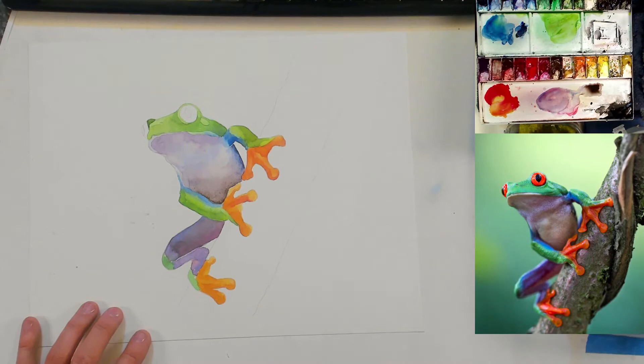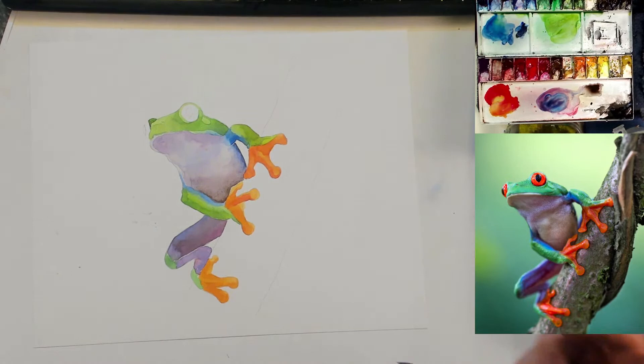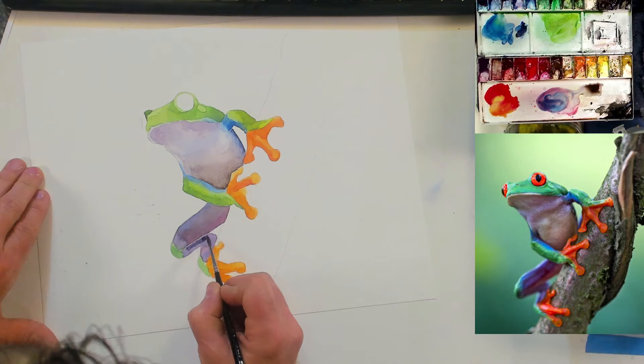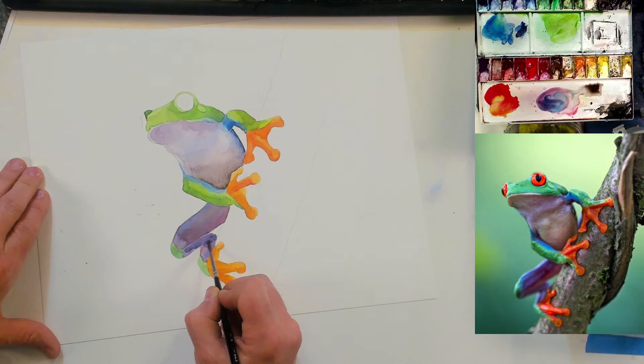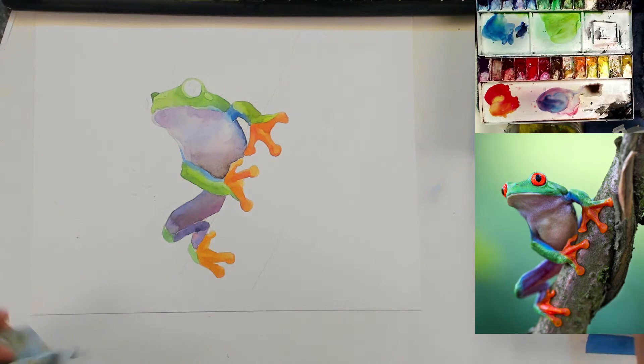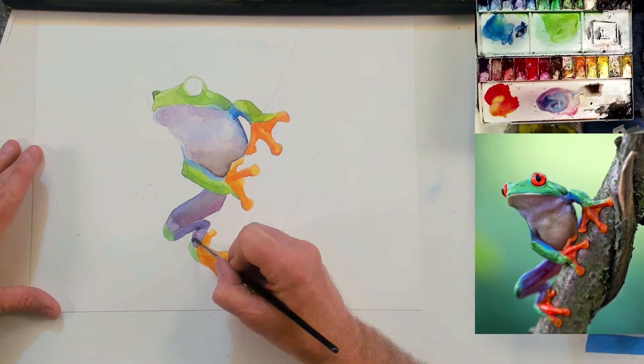Over here I'm going to go back with my purple — making it more blue than red. I want this to be behind that leg. That's his shin here — it can be pushed back a little bit. Doesn't need to be perfect. I don't know what perfect is — everybody always says it's got to be just right, and I'm like why does it have to be just so? It's got to be just however I'm going to paint it, because I'm the one painting it.